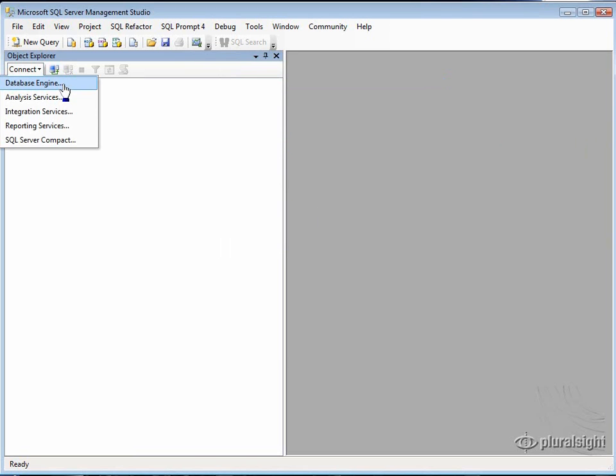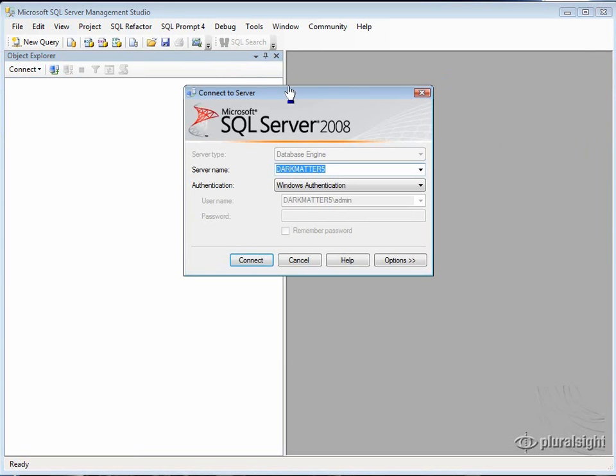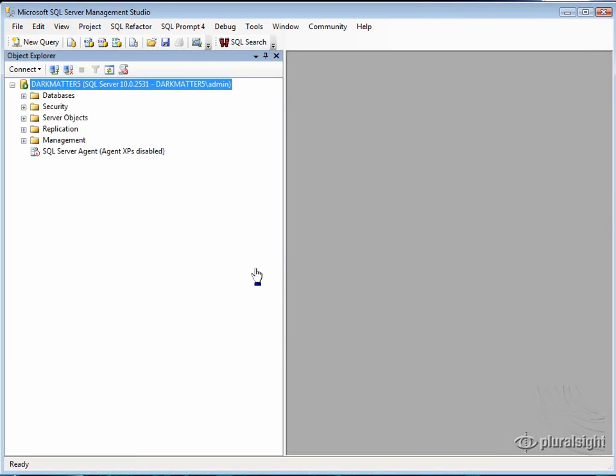And for example, if we want to connect to the database engine, we'll get the same dialog again, but the server type drop-down is disabled. It'll be locked to whatever you picked when you hit that drop-down. So let's go and make our connection. And once we do that, we'll get this typical Explorer view. And it'll have all these folders or folder-like items that roll up, sometimes other folders and sometimes actual objects.